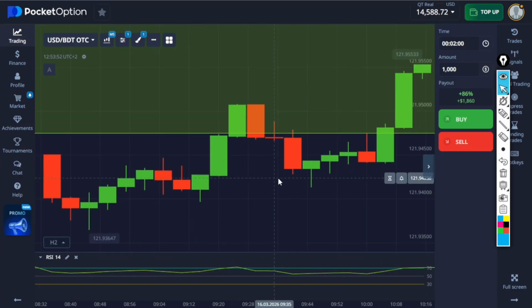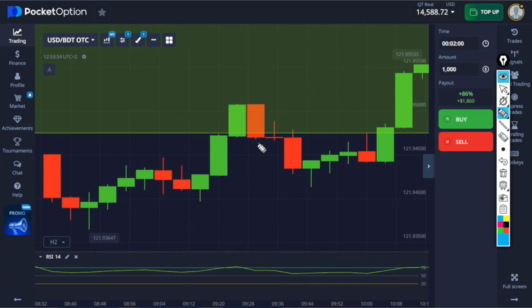If we take a closer look, we get a bearish engulfing candle here. This candle engulfs the previous candle. And as you can see, price tapped into or above the 70 level into the overbought zone. And immediately after forming this bearish engulfing candle, the RSI starts to drop below the 70 level, telling us price is probably going to drop from here.